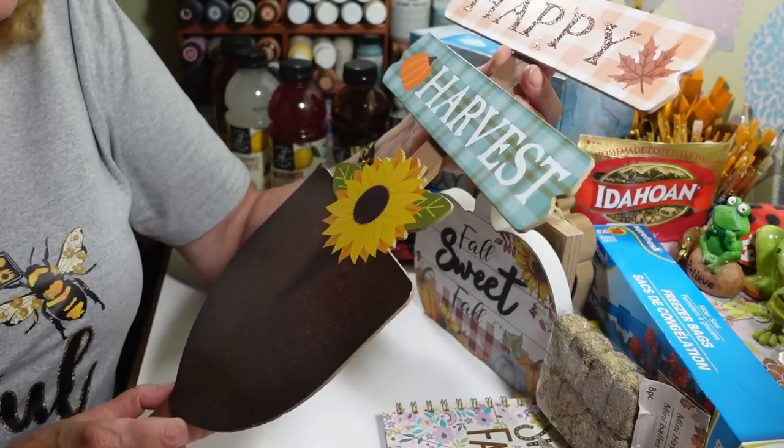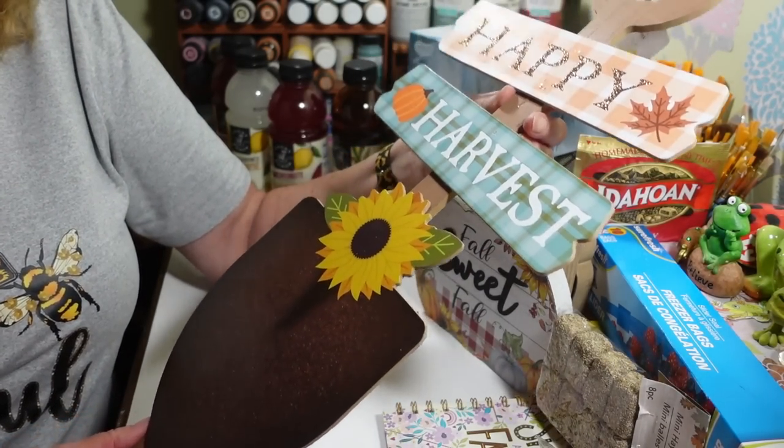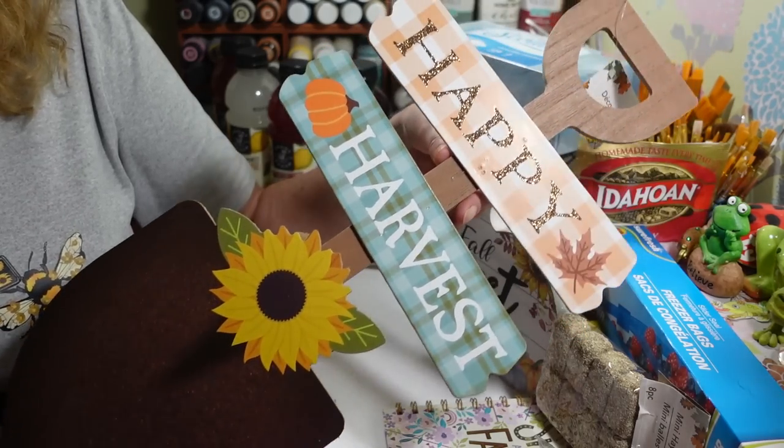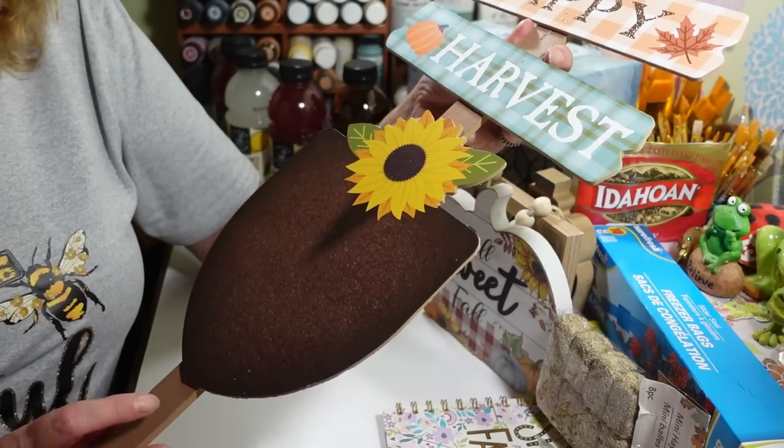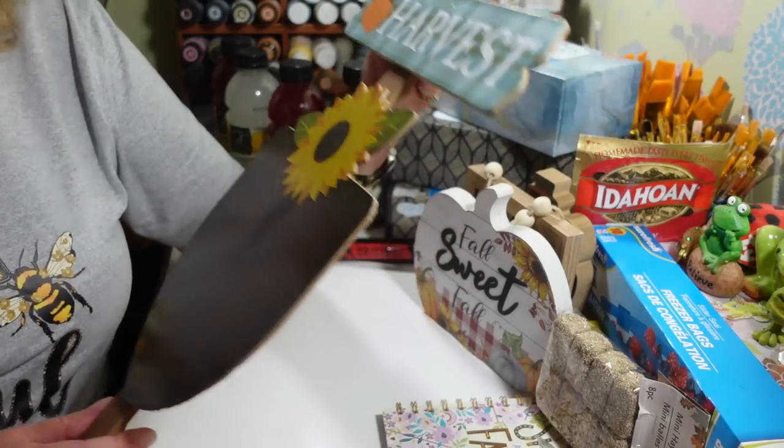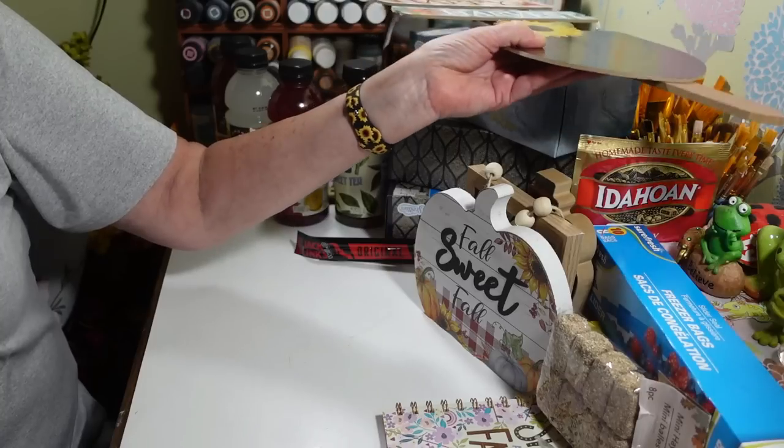Yeah, I don't normally put these out in the weather, so I'm hoping they'll hold up at least just for the, you know, fall season until I'm ready to put my Christmas stuff up outside. I'm going to put this out by my patio, so I'm hoping.